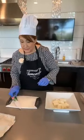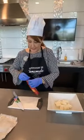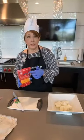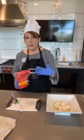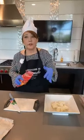The next thing we want to do is we're gonna add your cheese. And like I said, you can use any kinds of cheese. What we have right now is cheddar. I like Swiss in there. I like Gouda cheese. I like all kinds of cheeses. Whatever you like, put it in there, experiment.